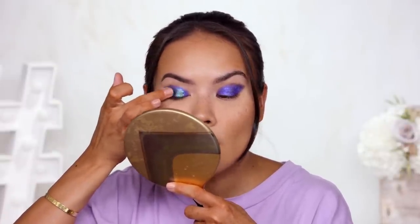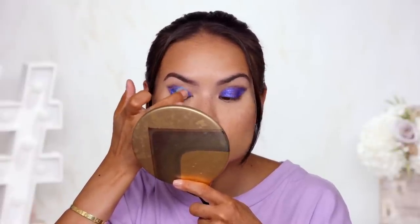Now that I've laid down this first shade, which looks stunning as is, I'm going to pick up a little bit of Out of Body — that butterfly wing type of blue-green — and layer it to the center. This is where the magic happens, where these shadows transform. Layering these textures and finishes with color gives you dimension and variety. Layering Out of Body to the center brings out more of the blue rather than the purple — stunning.